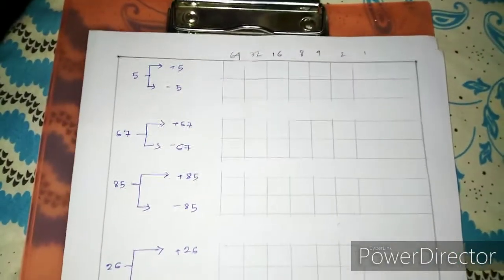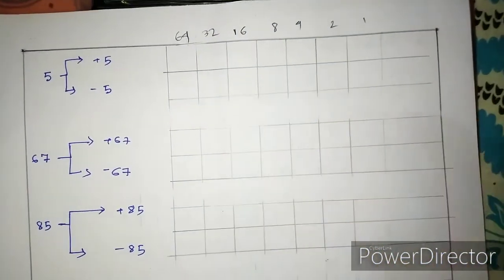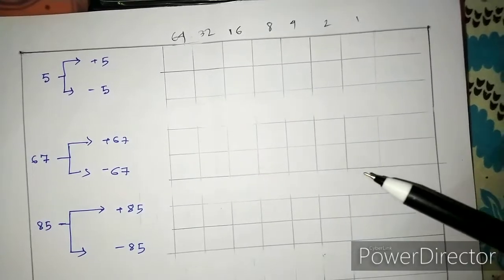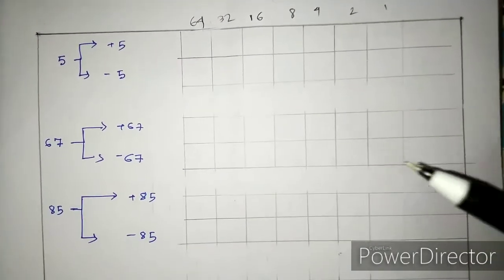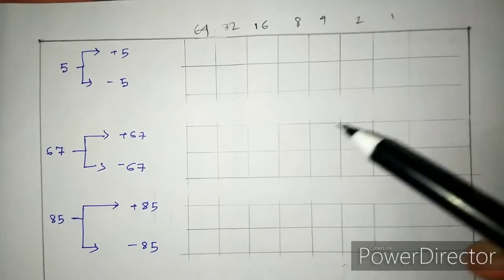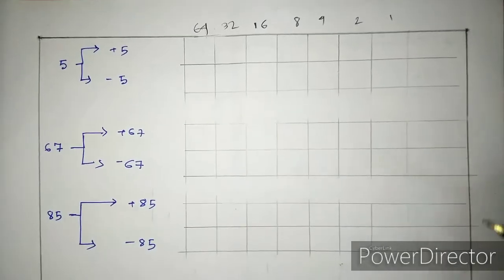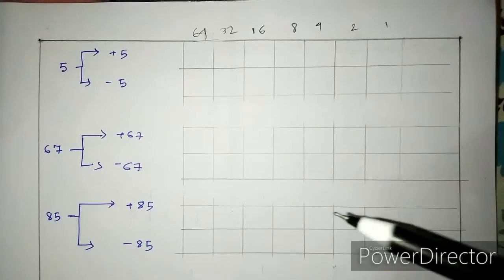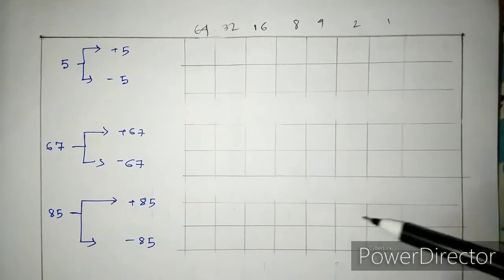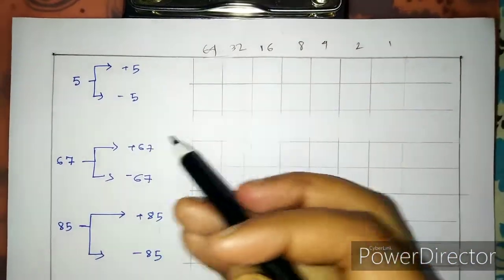I've presented some examples for you, because if we have to do Booth's algorithm or restoring division, first you have to know how the numbers are represented. Only then will your whole algorithm be correct. That's why I'm putting so much effort into this video, to make you understand the difference between these methods. So 5 can be represented as +5 and -5 also.